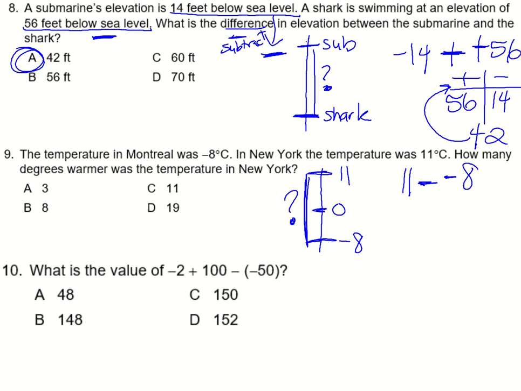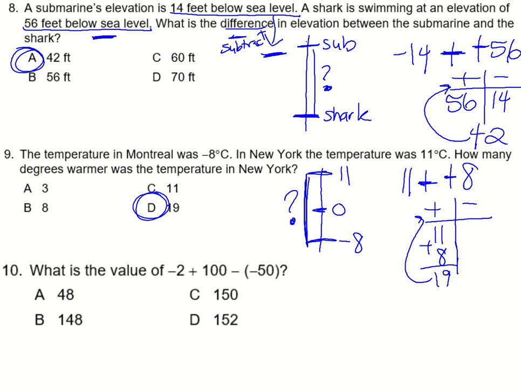It's -8. I'm going to add the opposite. As soon as I add the opposite, you can see that they're both now positive. I can use this t-chart only for addition. I put 11 here because it's positive. I now put 8 here because it's also positive, because of that add the opposite situation. When they're on the same side, I add, and that is how we get 19. And since they're both on the positive side, it stays positive.